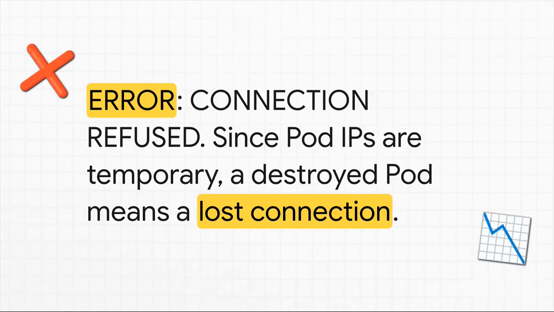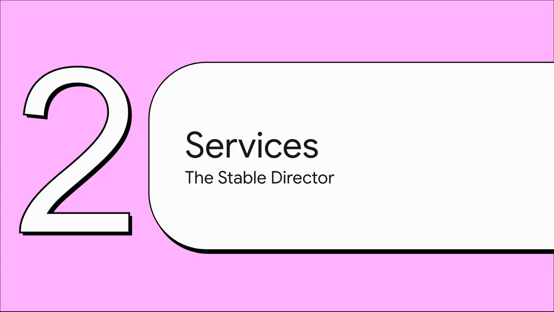Because every single pod has its own temporary IP address. If that pod gets deleted, its address goes with it. Poof, gone. You just can't build a reliable system by talking to something that's constantly changing its phone number. This is a massive issue. So, how does Kubernetes get around this? Well, with a truly brilliant idea, an abstraction called a service. This is the elegant solution to our unreliable, disappearing pod problem.